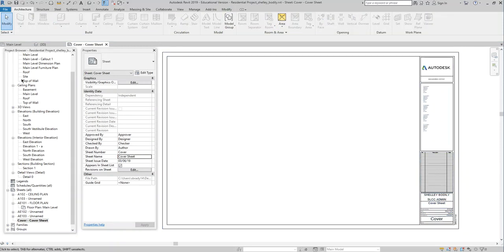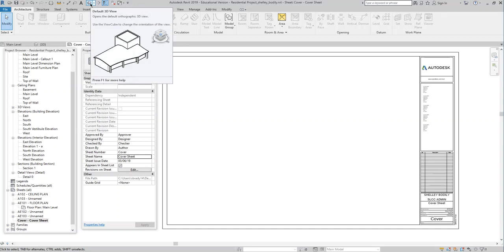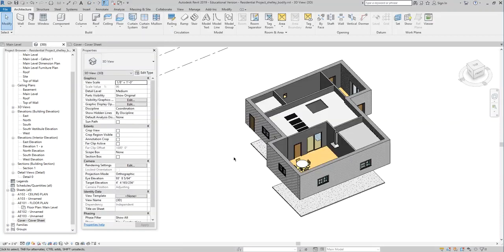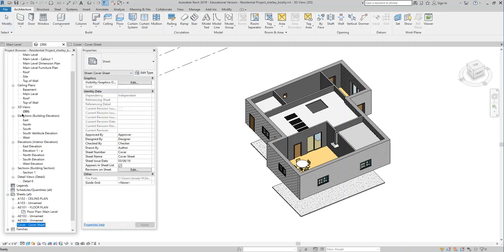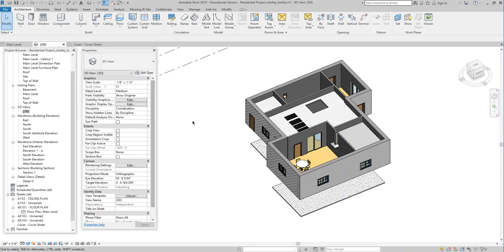And to do that, you know right now that to pop into a 3D view, I can come up here to this quick access 3D option right here. I can click on that and I pop into 3D, right? You also know that over here in your project browser, you have 3D views. If you open that up, you can click on 3D views, and here we are, okay?